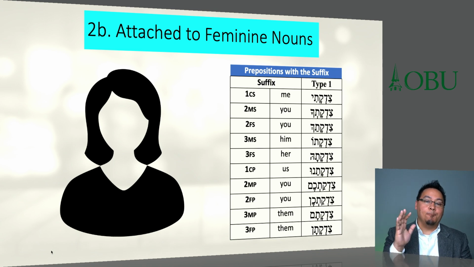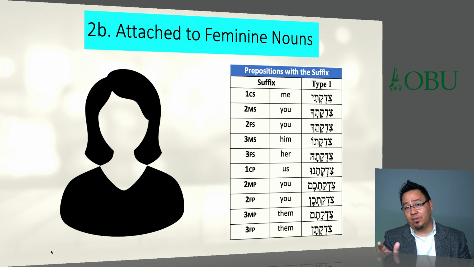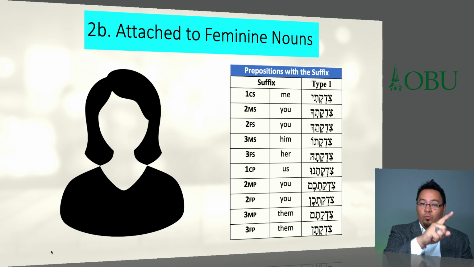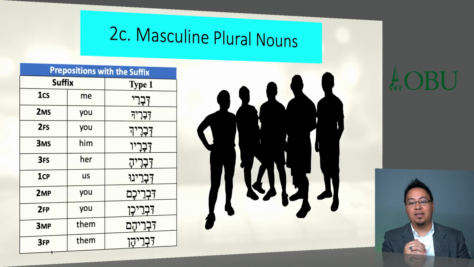Unlike English, most languages throughout the world attribute a gender to everything. And it beats me what makes them decide if a table is male or female, or if righteousness in this instance is male or female. I just don't know. Somebody that came long before us came up with these principles. Nevertheless, if it's a female noun, then you attach the tav with the Yosef principle on the backside of that noun.